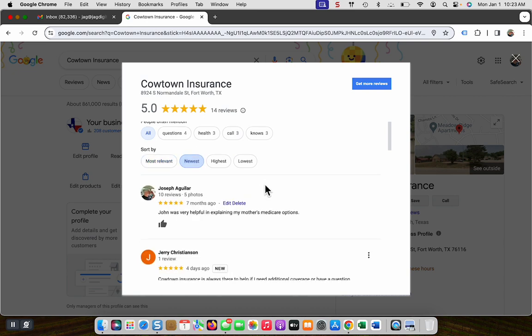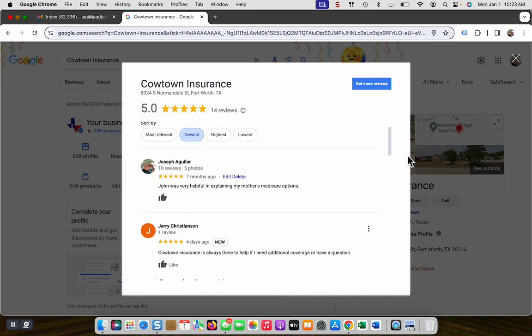I go to newest. Now, mine's going to show first because I'm the logged in user right now, so it'll show anything that I've done first. I can edit or delete my own review. So if there was a complaint and he handled it and they change it from a 2 to a 4 star, the customer can do that as long as they're logged in. They can actually go and delete it. Now, John can't do that. I can't do that for anybody else. The reason why is it has to be unadulterated.